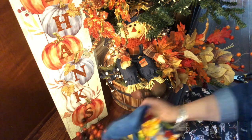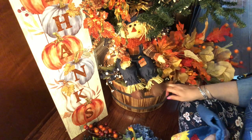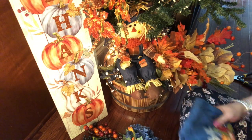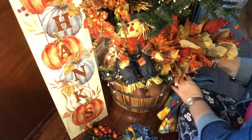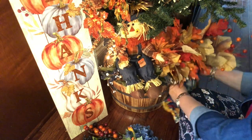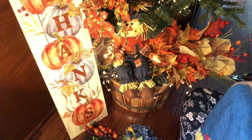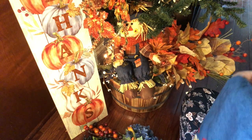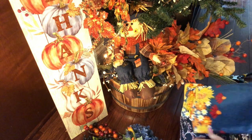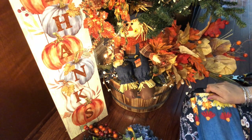I was going to put this towel, but I don't think I will. I'm just going to kind of hang it from the side, but I don't think I can get it. Chris made this really tight, and I don't think I can, well, it may hang there, hang on. Let me just lay it underneath this tuft. Wait, let me fold the towel better.